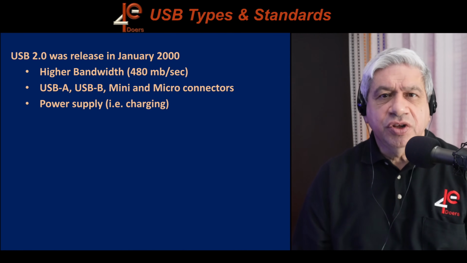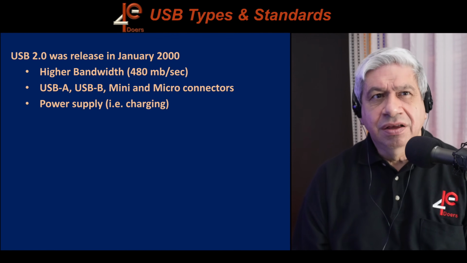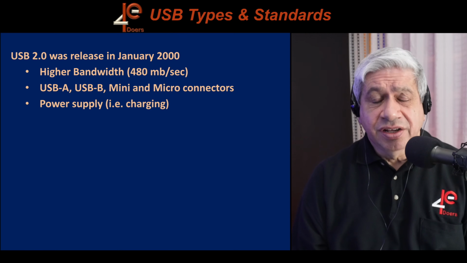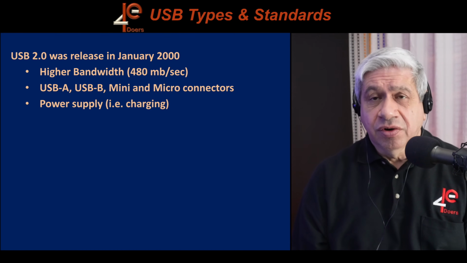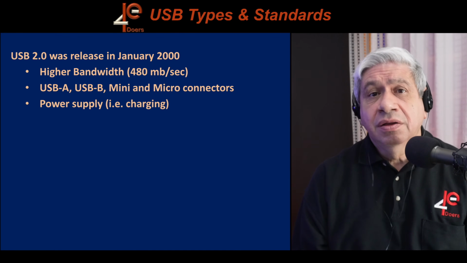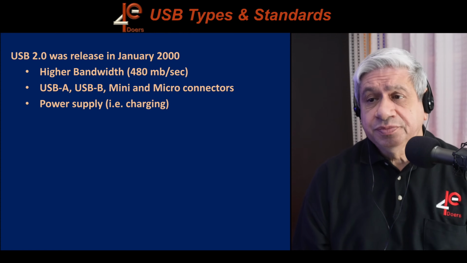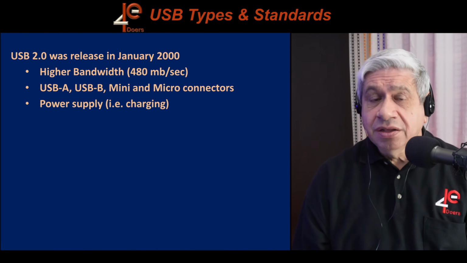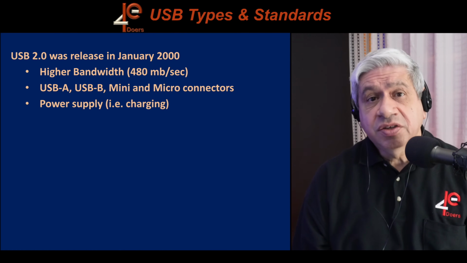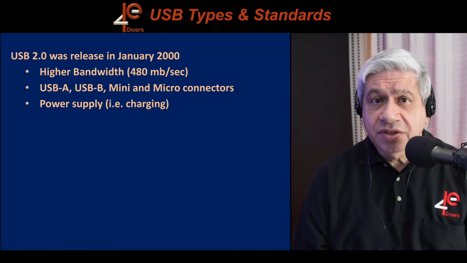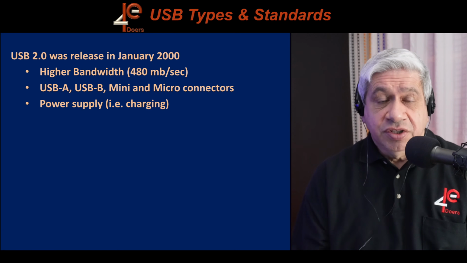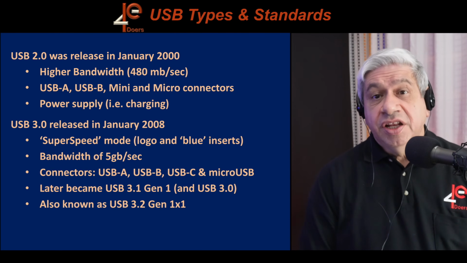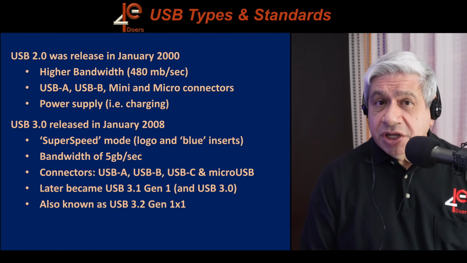It was meant for the smaller peripherals, maybe things like a GPS that would go into your car, or specialized little radios that they sell for satellite communication if you had an emergency. But it was an improvement, and it lasted up through today, because USB 2.0 is available in just about every PC that's sold today. It's the right connector, for example, if you're going to have a wired mouse or keyboard. And then in January of 2008, a major change took place.